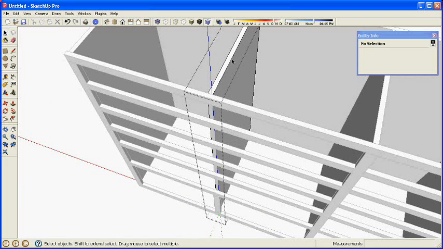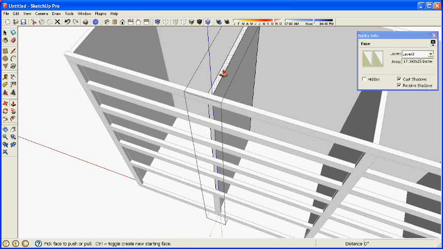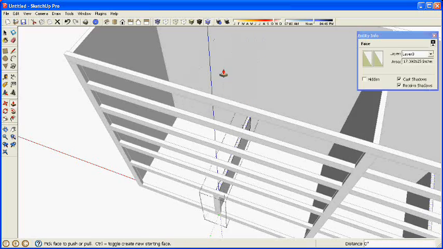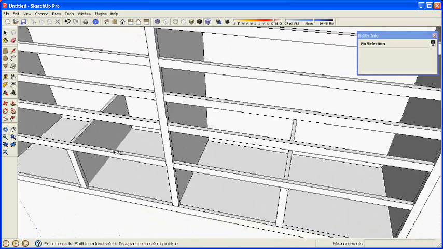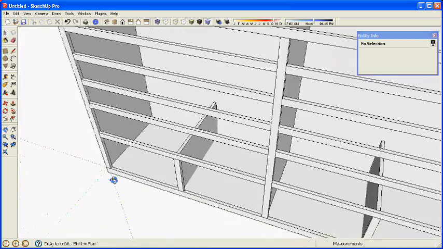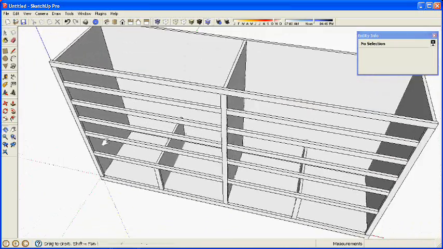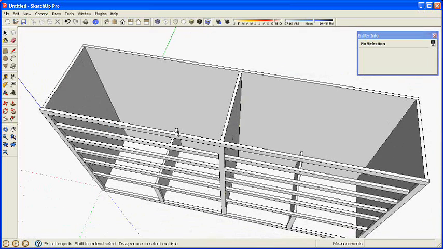So I've opened that component for editing, and I just like to double click with select for that. You can right click and choose edit component if you want. Get the push-pull tool, double click, and that's shortened up that divider, and we'll leave it at that because the woodworker hasn't decided yet what he's going to do, if he's going to put a dust panel in there or how he's going to brace that up, so we'll just leave it alone.